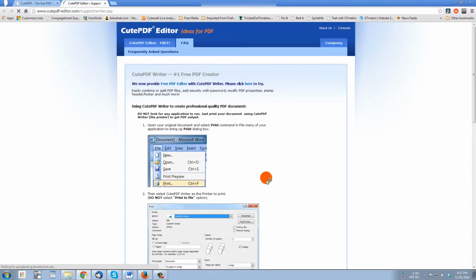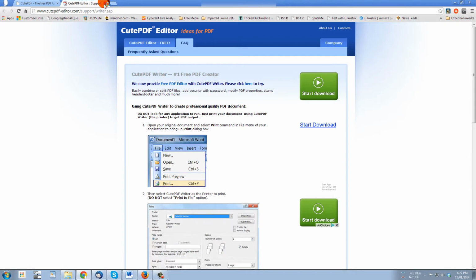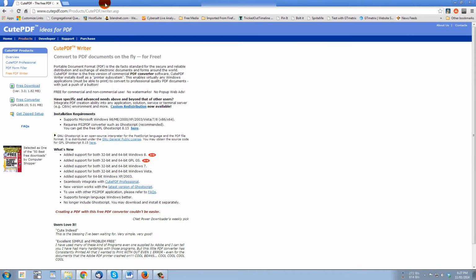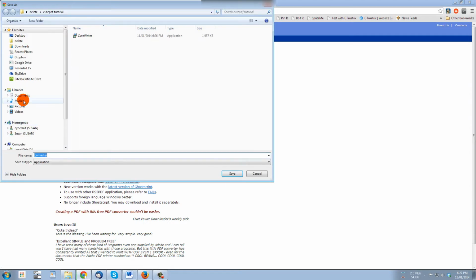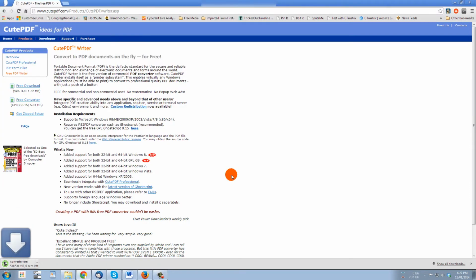It's going to download and install. It takes me to this page here afterwards, and I don't need that tab open. And this time it did not ask me if I wanted to install the free converter. That's probably because I've been fiddling around getting my computer ready in order to do this tutorial. So I'm just going to click on the free converter link right there, and save it to my computer.